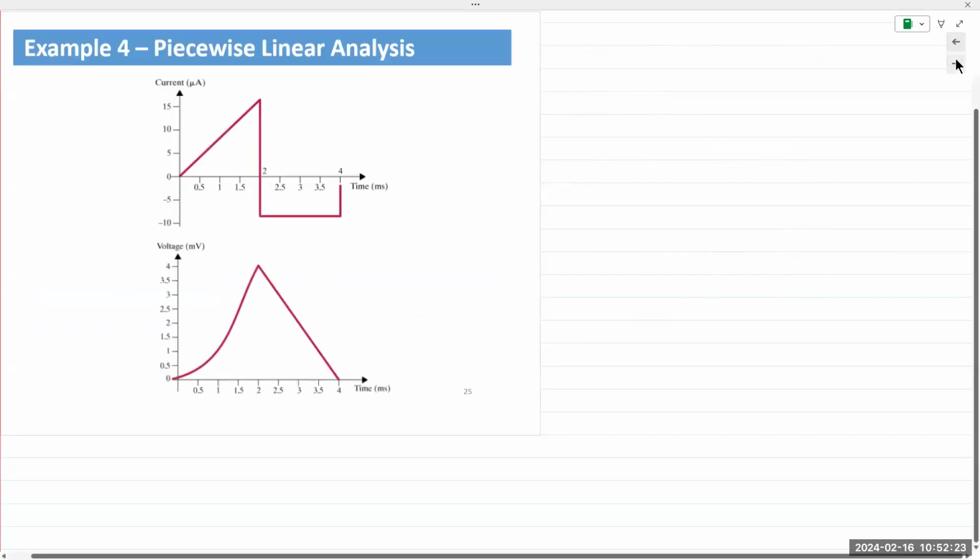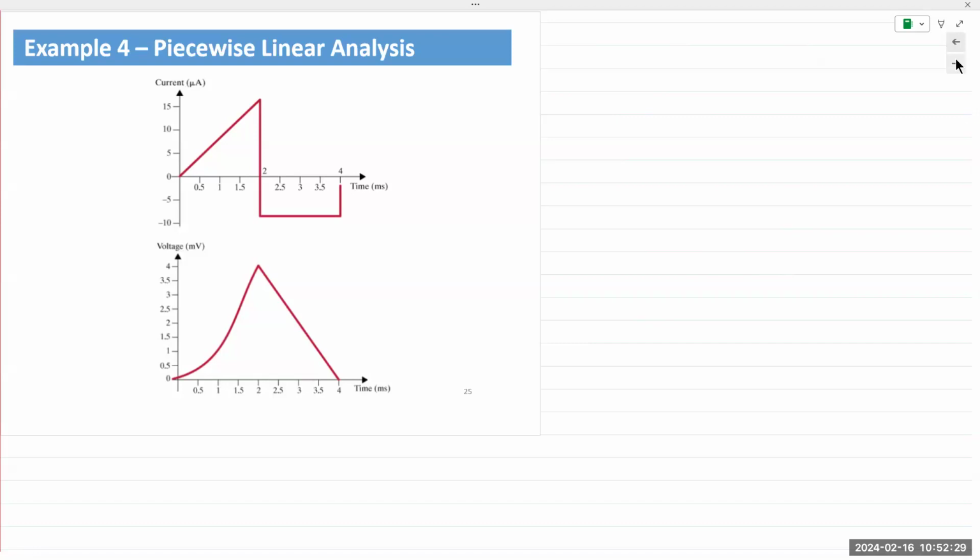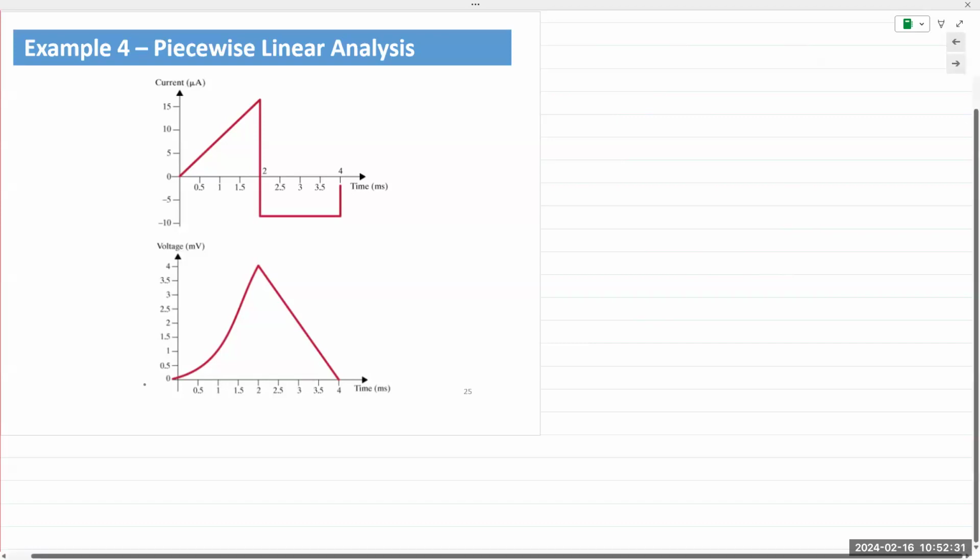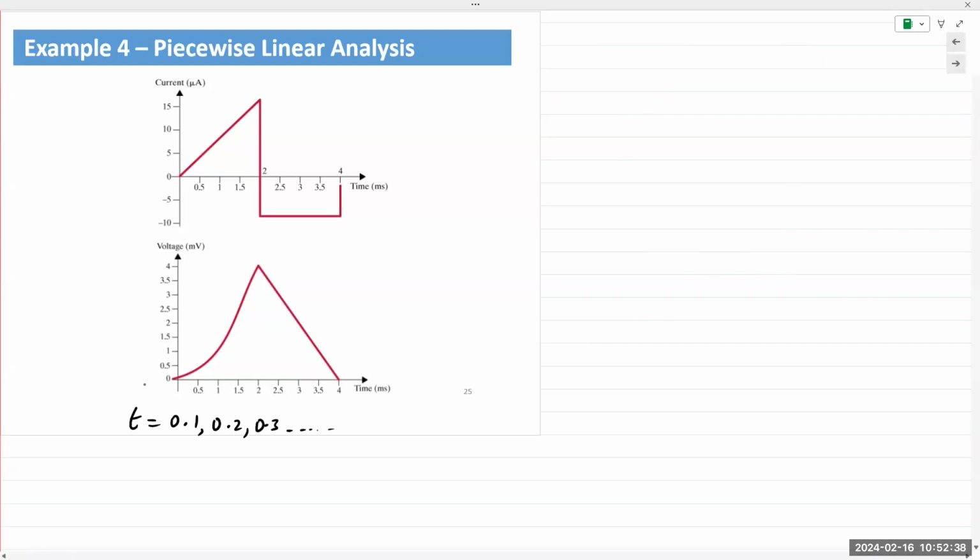Once you have your equations, you can plot them. In the old days, we would take a number of data points, simply calculate each and every value on a calculator manually, and you plug in t is 0.1, 0.2, 0.3, and so on and so forth to find the values. And now you have MATLAB, you have programmable calculators, you have Excel, you have software. You simply plug in the values, you plug in the equation, and you have your answer. Right? Very easy to do.